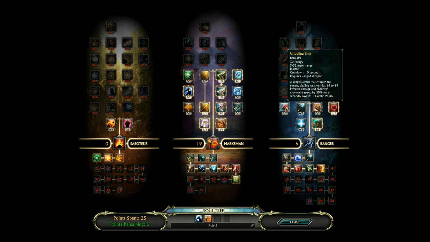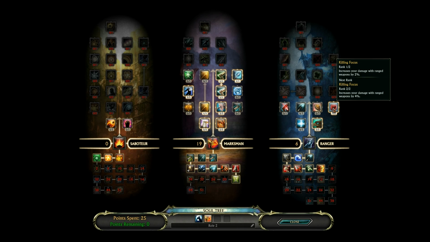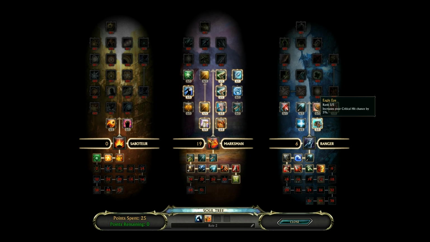There's also some abilities that I don't have yet, like Crippling Shot, which is a nice slow, a hamstring or whatever you want to call it, and I will be getting that as soon as I can. And then, of course, Killing Focus, what I'm working on now, which is just a straight DPS boost. Extra crit from Eagle Eye, so, some good stuff. And then here's a nice one, maximum health to your pet and whatnot. So that's probably useful in some situations, but it's not so necessary for grinding because your Rejuvenate can handle it.